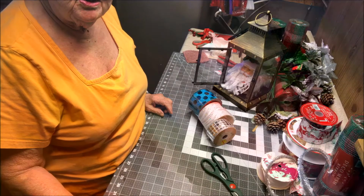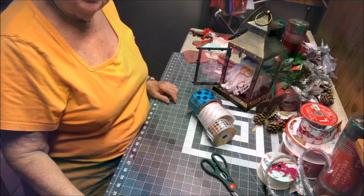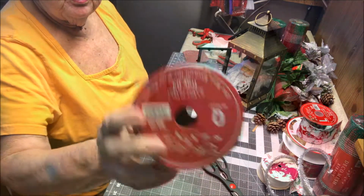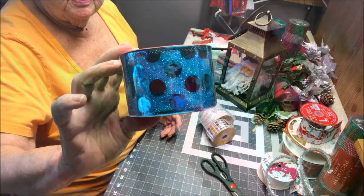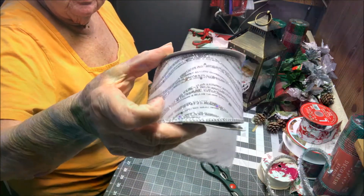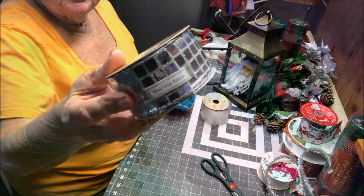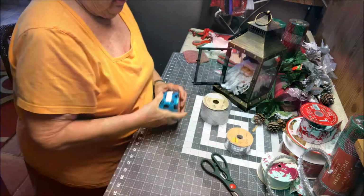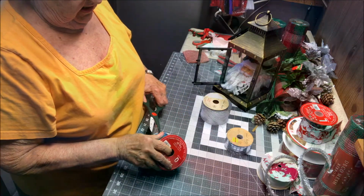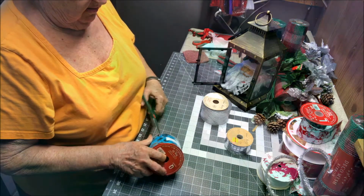Okay, the first thing I'm going to do is to make the bow to go on the top of this lantern, and I'm going to use these 3 ribbons. This is a really pretty blue. This is sort of a sparkly silver and white. And this one is all silver. So I'm going to make one of the funky bows for this lantern. And I'm not really going to do a tutorial, although you'll see when I make it.